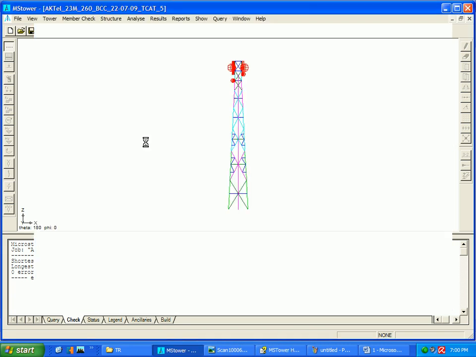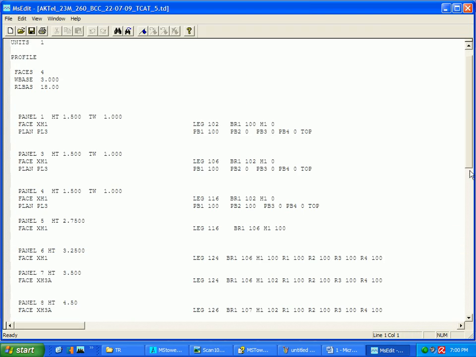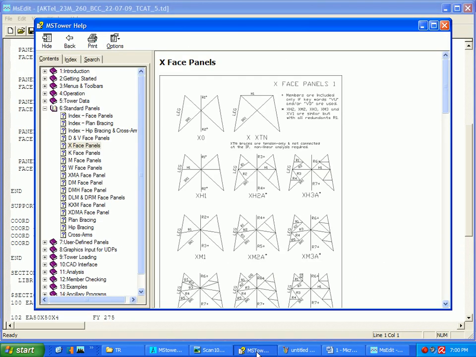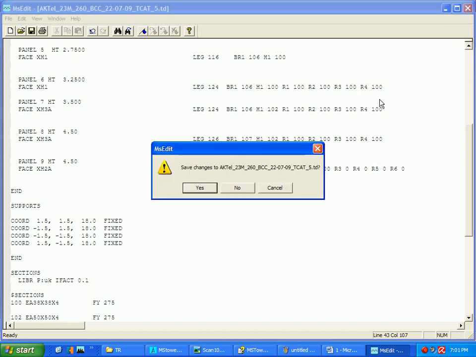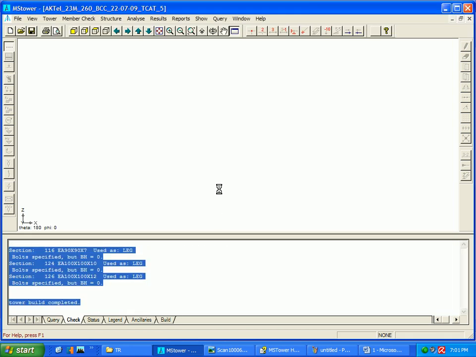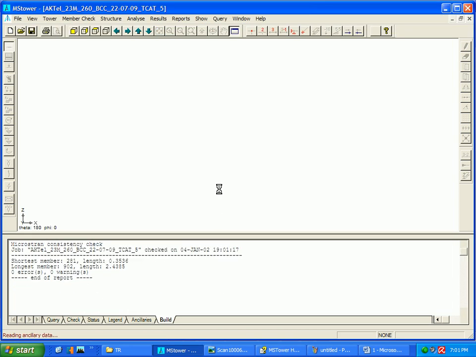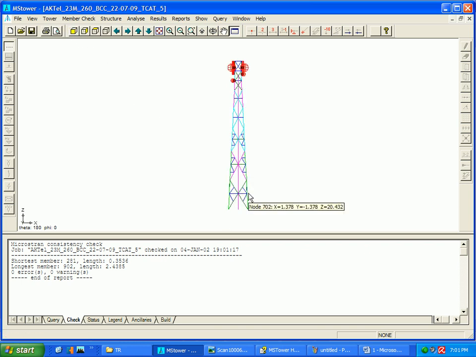R1, 2, remember this. This name is XH2A. XH2A, horizontal, R1 and R2, nothing else. These 0s mean this will not be counted. Save it, rebuild it. So you see that the panel is in your hand. Panel is in your hand, so no problem. In this way we have made this panel.